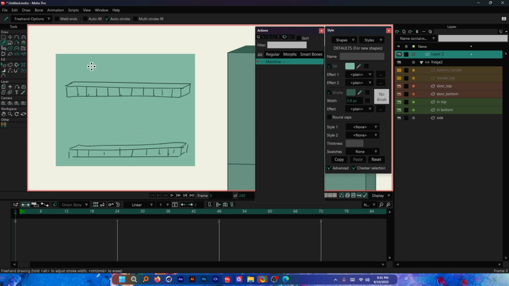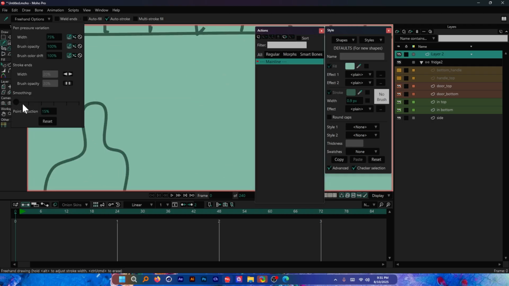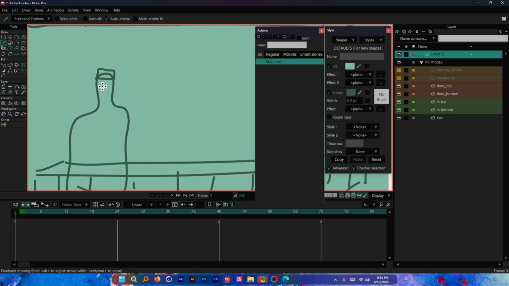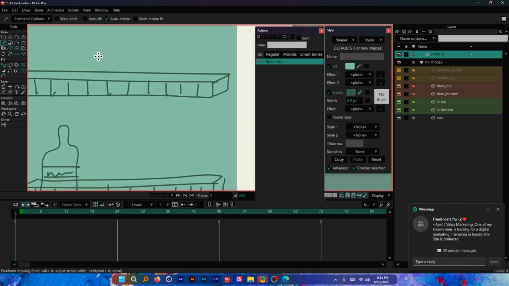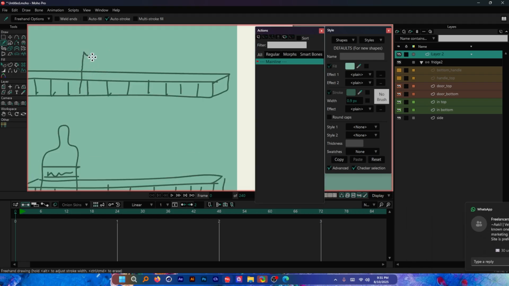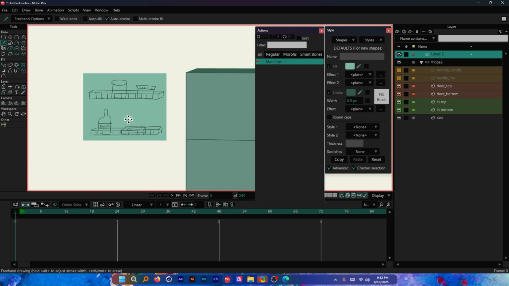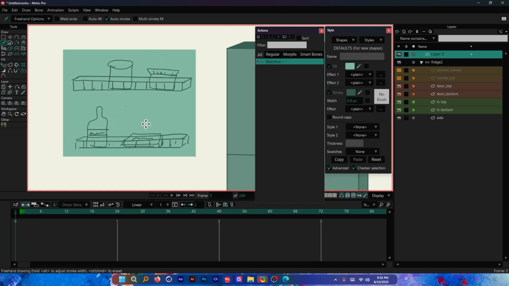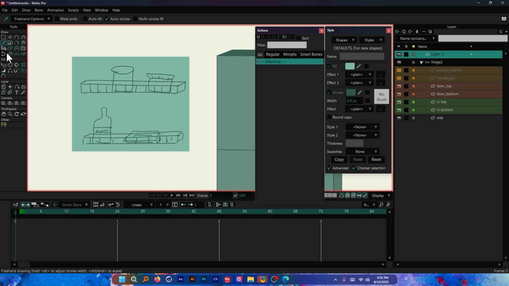As you can see, I'm drawing very quickly. It's a lot messy, and let's say there is a bottle. I'm just using my mouse. Also, the smoothness I'll put to almost 0, so we can draw whatever we want. And maybe the bottle label. Then you have some other things, maybe some tin, maybe a box, something like this. I just did it very roughly. More than this I'm not going to do, but you take your time, draw properly. Maybe you should have done this in Illustrator and taken the SVG file, but it's okay, we can start here.